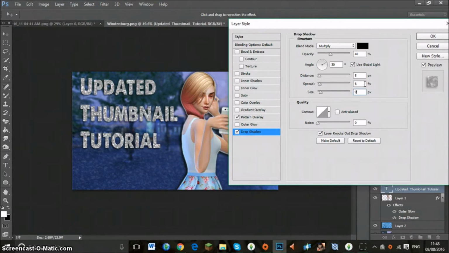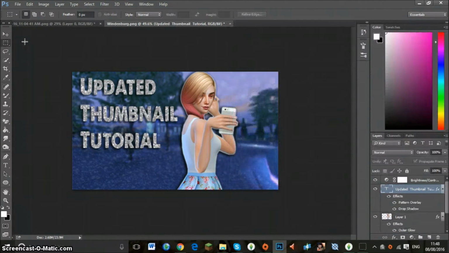Okay. So for that you can see that maybe I might want a bit of a more emphasis on it. But it's really up to you. You can do whatever, but they're the defaults I usually use if I don't have much time to make a thumbnail. I just use the defaults. But if you have more time, then you can obviously make some better ones.